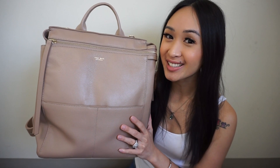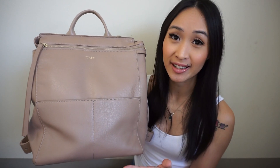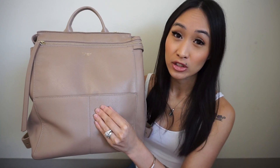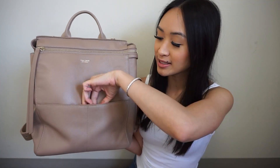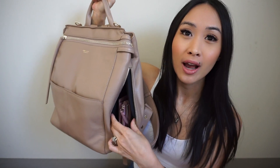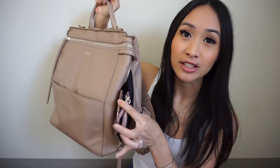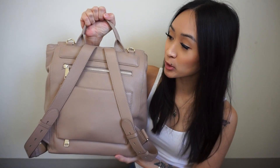The midi Harper is in top grain leather and the quality is really nice — I've never had any issues with Amina Bay leather. It is soft, though not as supple as full grain leather, but still really high quality. In the front you have a slip pocket with a magnetic closure, where I usually keep my car keys and hand sanitizer. On one side you don't have a slip pocket for bottles, but on the other side you have a zipper pocket with a neoprene lining where you can put a bottle. I love putting my wallet in there — it's easy to get to and feels secure with the zipper.